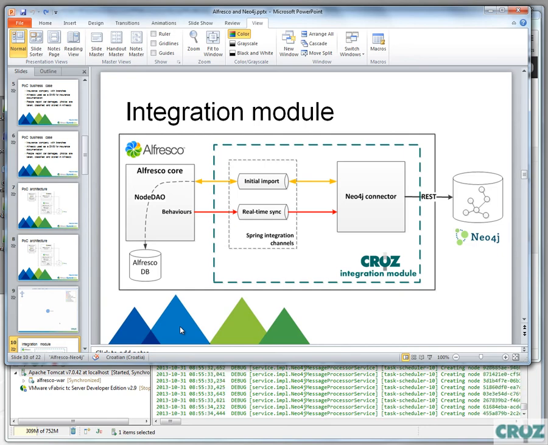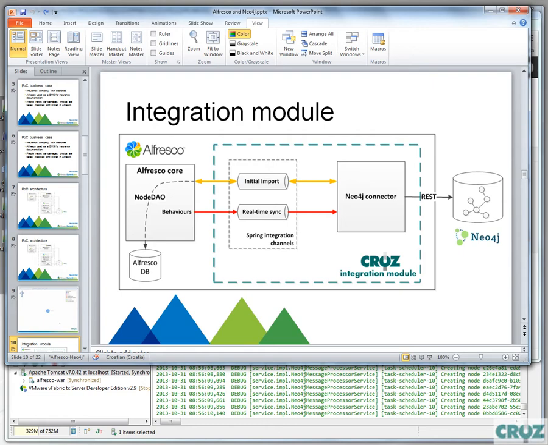So, near the end of startup procedure, Alfresco checks if Neo4j is up and running. And when it is, Alfresco will ask Neo4j if initial import procedure is required or not. When Neo4j doesn't contain any Alfresco data, import procedure will start up. Current implementation of that last check is unrealistically simple, but it was good enough for us to keep going.